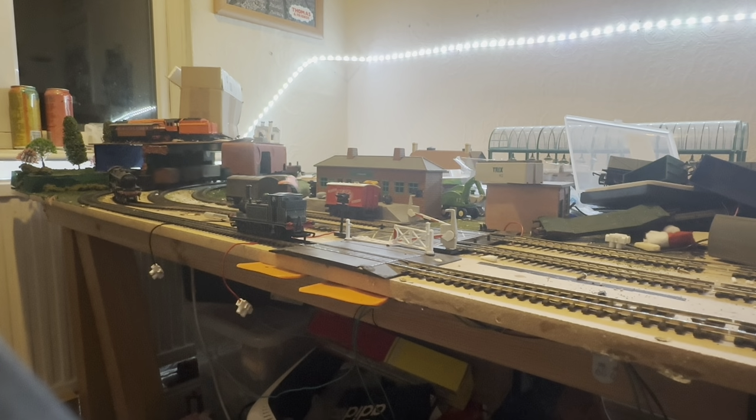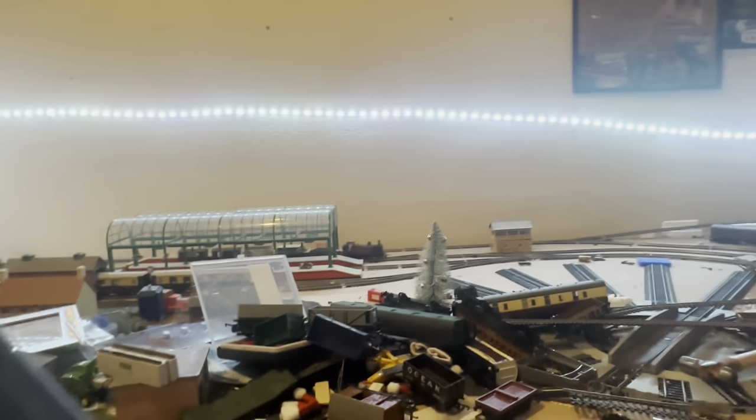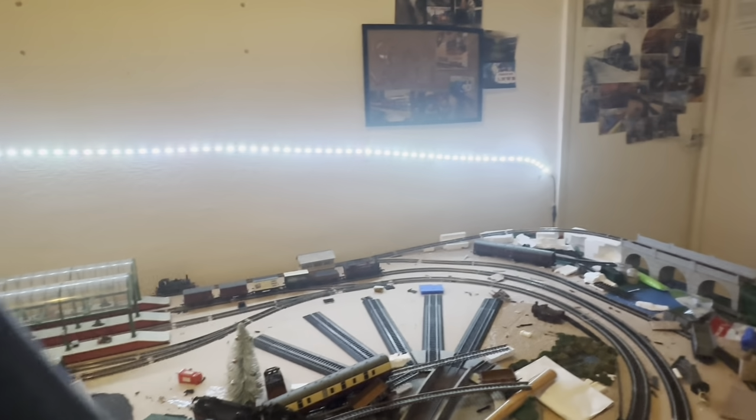Right, so we're going to get the Terrier up and going. And by the way, the Terrier will be going up and down the viaducts as well, so enjoy the running session then, guys. Obviously, I'm going to put you on different camera angles today as well, because obviously my layout is a mess.